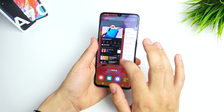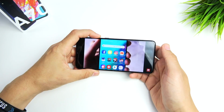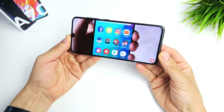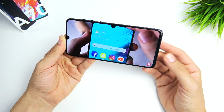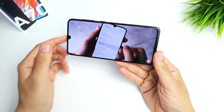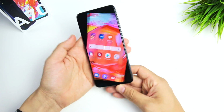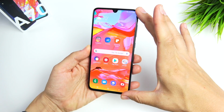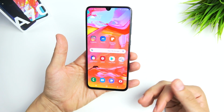But when it comes to watching video, you can see that you get plenty of screen space here with the 6.7-inch panel. So just a beautiful media experience here. The bezel's a little bit thick down here, and you do have a little bit of a cutout there, but nothing too in the way. I still would prefer an all screen, but for this money, it's going to be kind of hard to get this much screen and this kind of package, like what the A70 does offer.